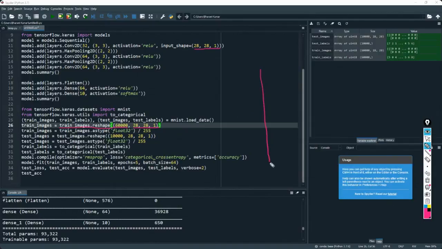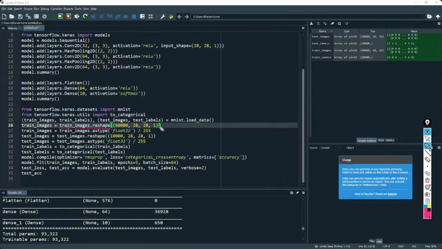Because your input layer would be 28 by 28 by 1, which is 784 neurons, and suppose one of these 60,000 images is 28 by 29, it will start throwing an error, because your network will understand only if your input images are of 784. Otherwise, it will start throwing an error. So training images.reshape, all these.